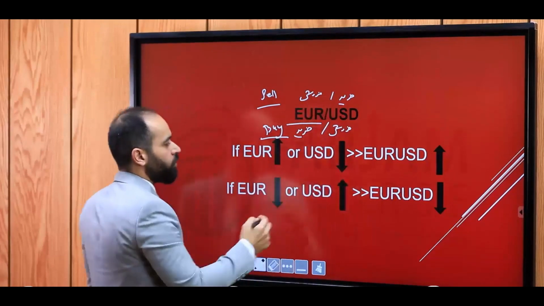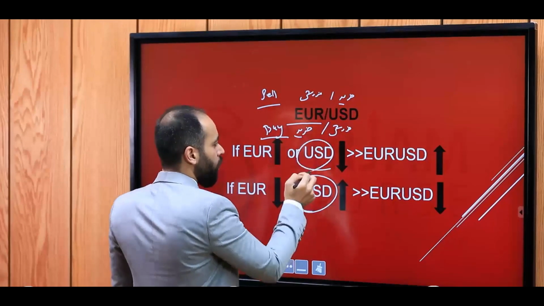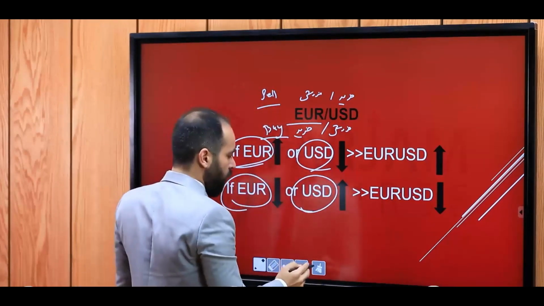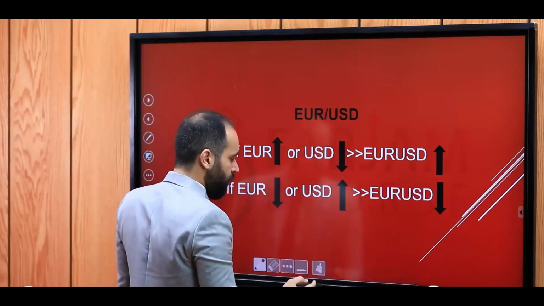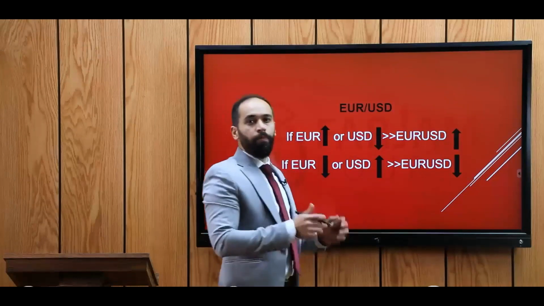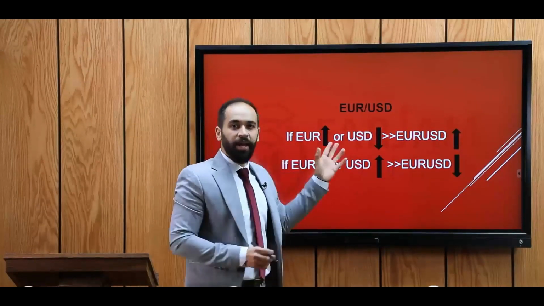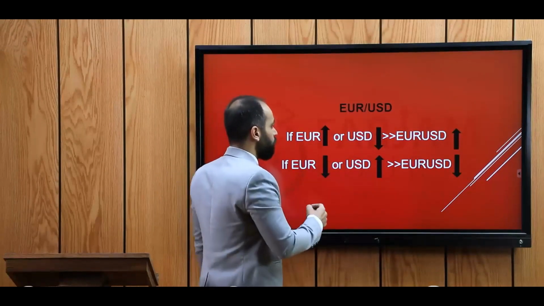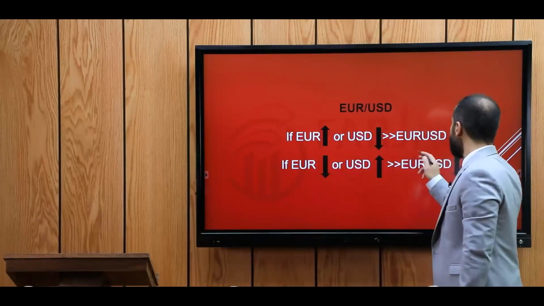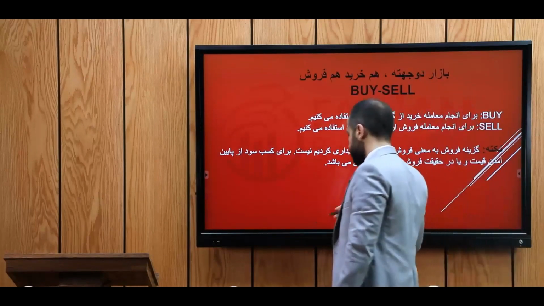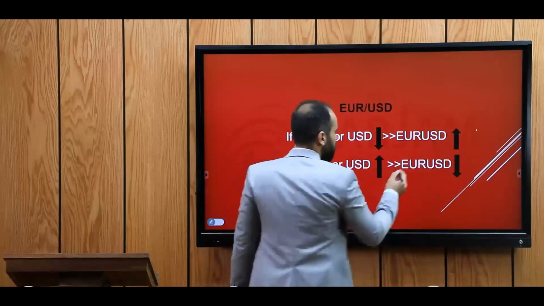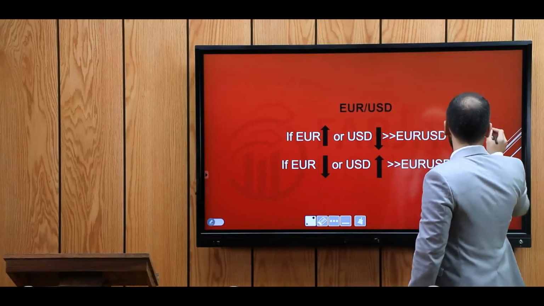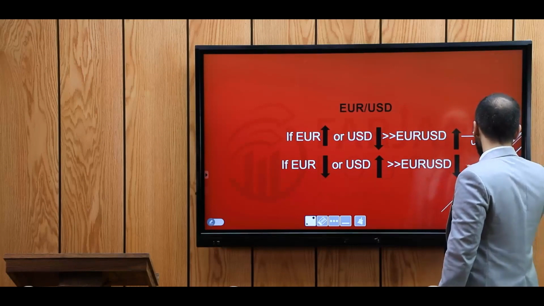Now we know that when important news is coming out about the dollar or about the euro, we need to know which direction to enter the trade. Based on the analysis we do of that news, we need to be completely confident about the buy and sell issue here. When we want to take a buy position, what is supposed to happen to the EUR-USD ratio? It should go up. And when do we take a sell position? When the EUR-USD ratio goes down.